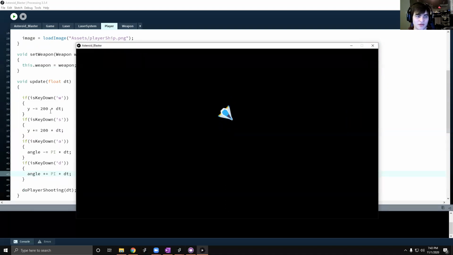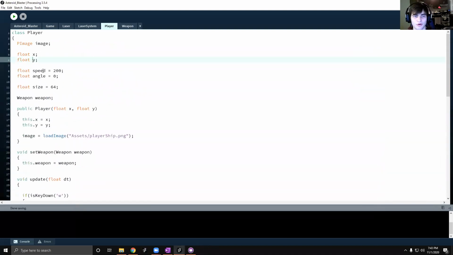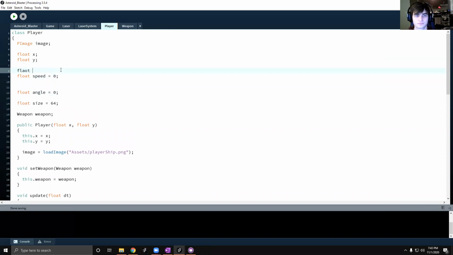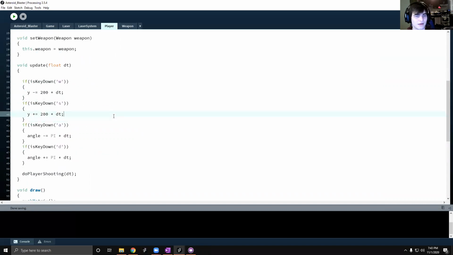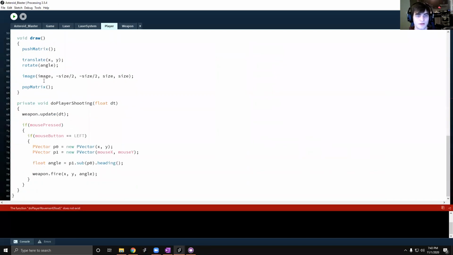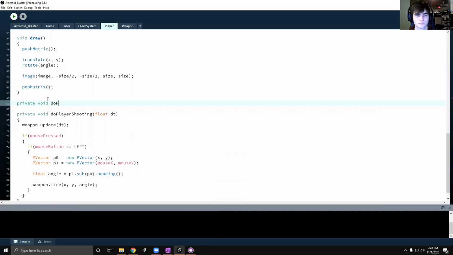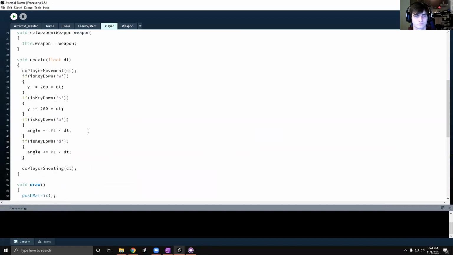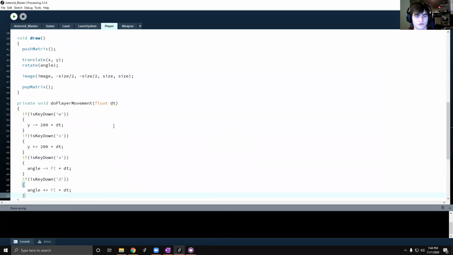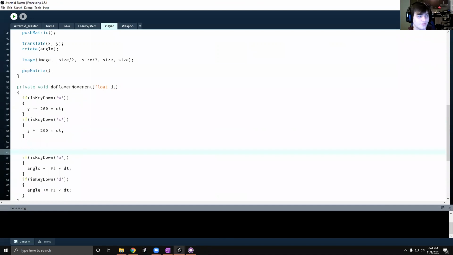Next, we can see here that pushing up and down still only moves the player up and down. So that's what we're going to fix next. So what we're going to do is say this is our current speed now. Then we're going to have another variable called max speed, and we'll say this is equal to 300. Now I'm going to move this into its own method as well. So we're going to say do player movement and pass it the delta time. And we're going to just cut this, put it in here for now. So this angle stuff is fine. We don't need to worry about that. This is what we need to change.